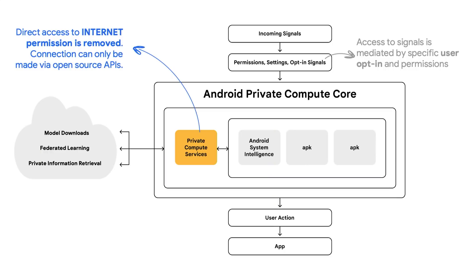In addition to adding new features, in Android 12, we are also removing direct network permission from Private Compute. Features within Private Compute Core will talk to a new open source APK we are calling Private Compute Services. Private Compute Services exposes very narrow, purposeful APIs to do things like download models, use federated learning, and more. And because this APK is open source, researchers and other interested parties can see what it's doing and verify that it's working responsibly. We think this pattern is a great way to deliver intelligence features, bringing the best of Google to Android devices. Code that processes sensitive data runs inside an isolated part of the Android OS and communicates over channels laid down in open source APIs that provide complete transparency.